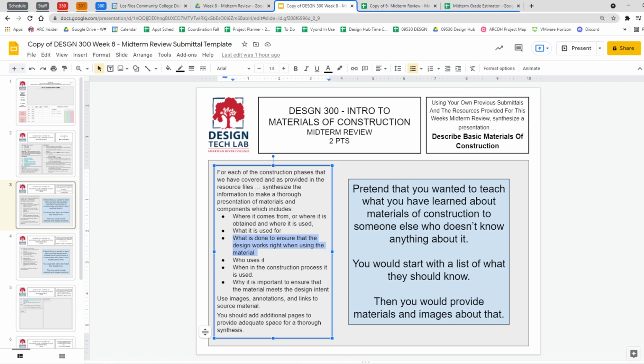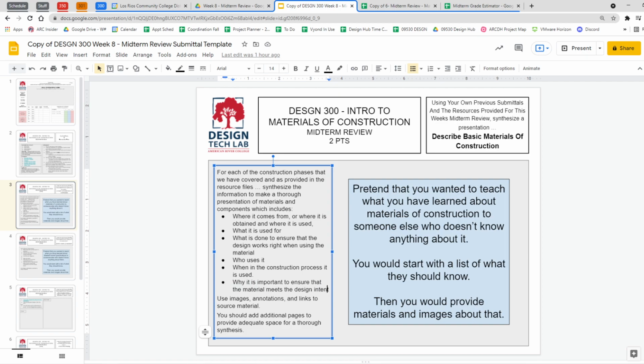A little bit about concrete, a little bit about soil, a little bit about compaction, and it really tells a good story. Okay, who does it or who uses it, when it's done, and why is it important to make sure that the material meets the design intent?